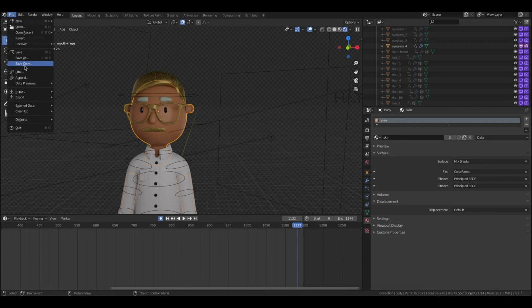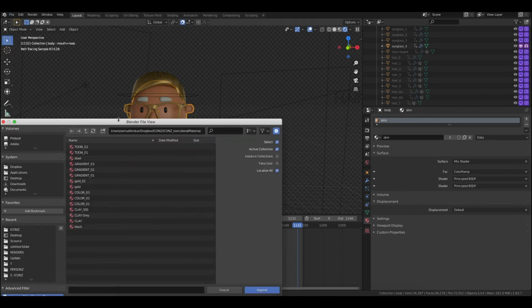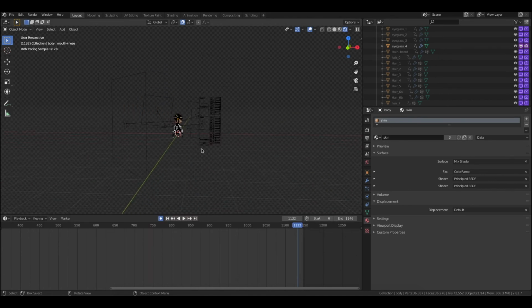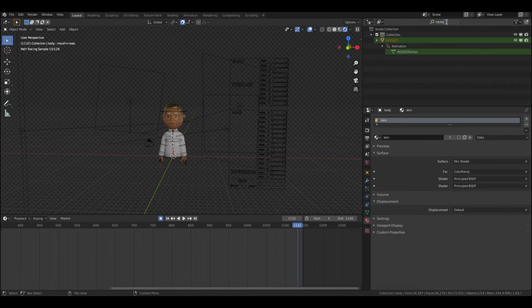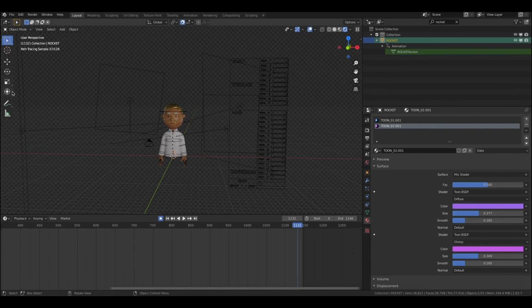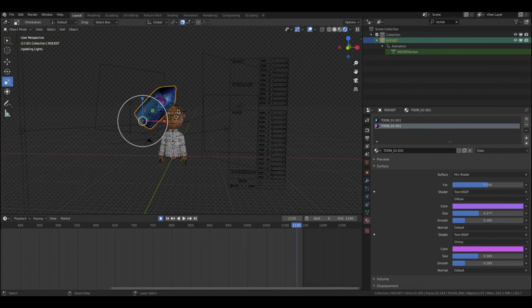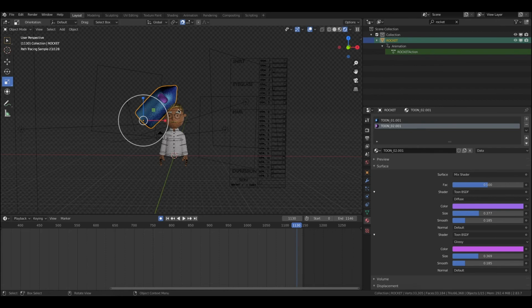Also, if you want to append the icons to different libraries, for example to hands or avatars, what you need to do is go to append, and instead of appending the material, you need to append the object. So for example, I have the rocket here. I appended the rocket. I need to find it here. Probably it's not visible. Yes, I click S, I'm making it bigger, and now I have the rocket inside the avatars library. I think this is super powerful because you can do pretty cool things. You can combine them and you can get pretty nice pictures, pretty nice designs.